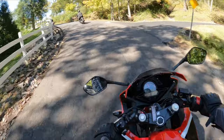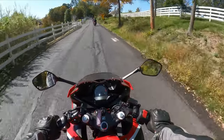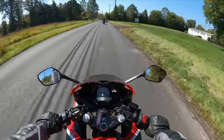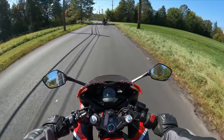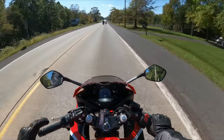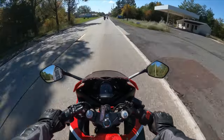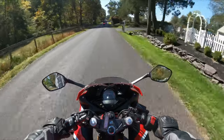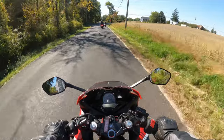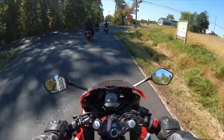Getting comfortable: it didn't take long to realize that riding the CBR 300R would be much different than I was accustomed to. The riding style was vastly different from my Yamaha, and I think with bigger bikes you take for granted that you have instant power at the twist of the wrist. Being a gear too high coming out of a bend wasn't a problem on the bigger bike — that was not the case on the CBR 300R. Each incline and bend in the road required a little extra focus. You had to be in the right gear and in the proper RPM range; otherwise, you would lose precious speed and momentum making corrections. This isn't to say a 300 is difficult to ride — it just means that you have to be careful on how you use the available power.